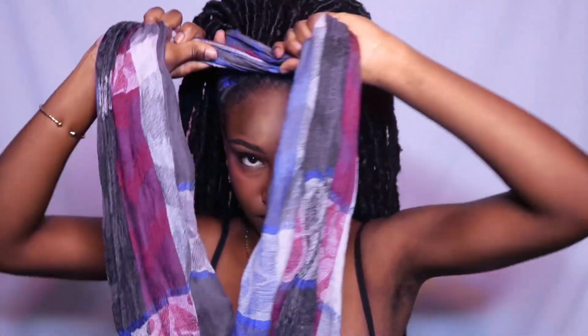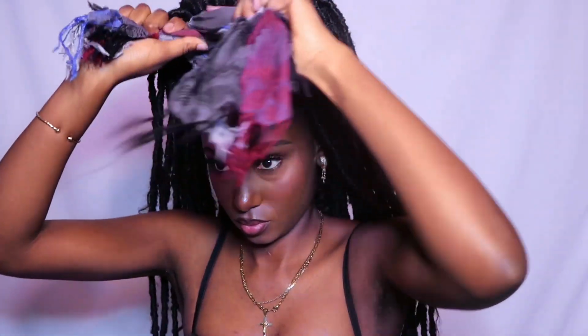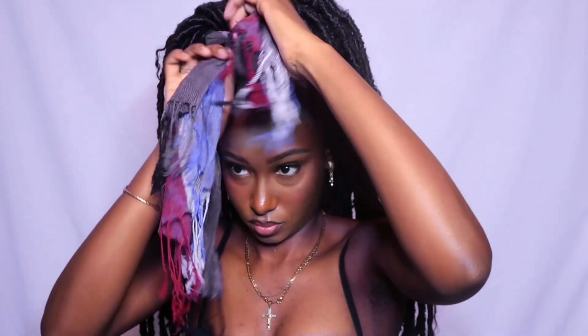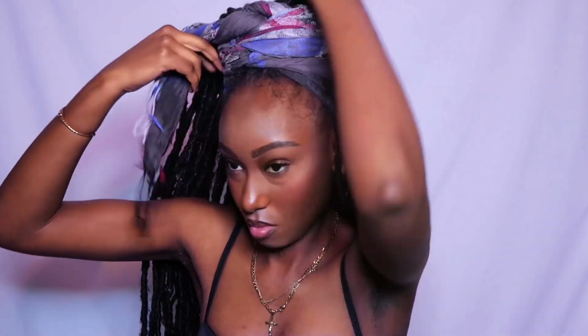This hairstyle, which I'm pretty sure a lot of you guys are familiar with, is the Poetic Justice inspired scarf high bun. I'm just going to wrap my locks into this scarf. It doesn't have to be the biggest, but I'm going to tie two knots in the front, and after I'm just tucking the ends of the scarf inside. I absolutely love this hairstyle, one of my favorites. This is definitely the hairstyle that you do when you're just so ready to take your hair out and you don't want to show off your roots. This is exactly what I did on my last day with my braids, with my locks.